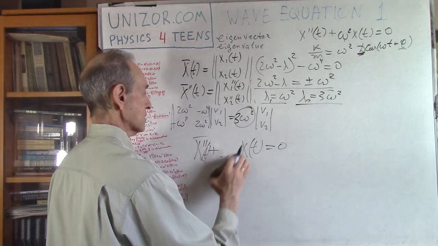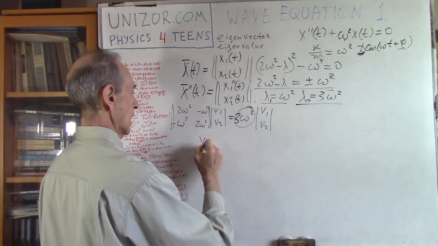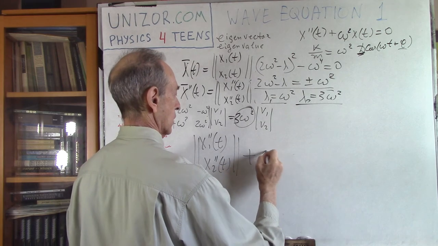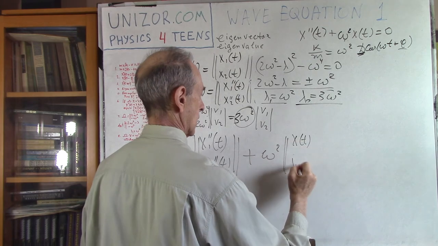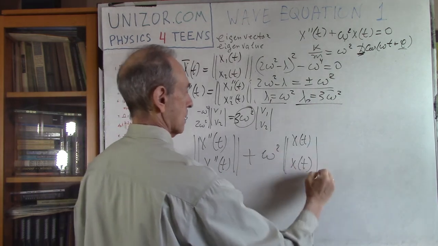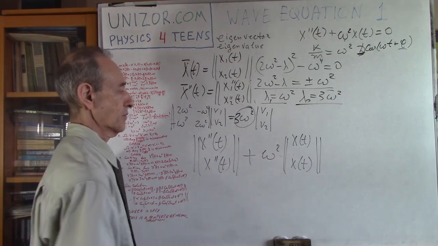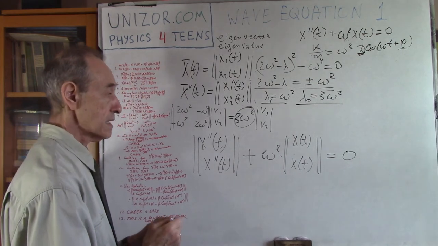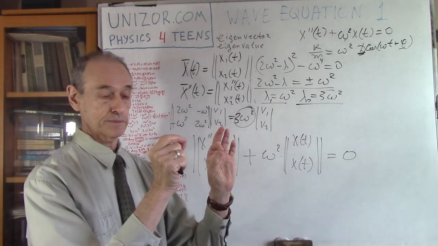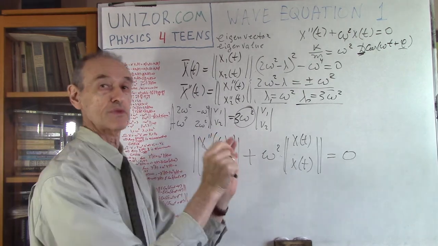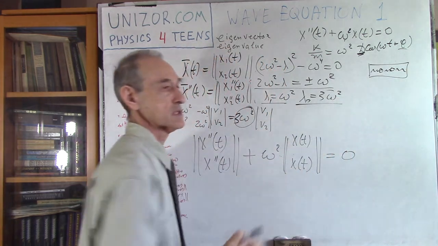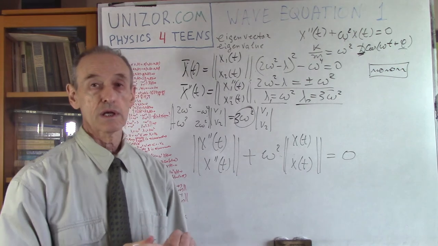So, let me solve this equation for the first case. x1, x2, plus omega square x of t. Sorry, I said they are the same components. Only if they're the same can my equation be expressed as a multiplication, equal to 0. So I'm looking for a solution x of t where x1 of t and x2 of t are the same, which means our molecules are synchronously moving left and right. Back to the picture: two molecules, springs, moving synchronously. I'm looking only for this particular solution.